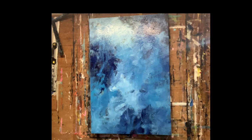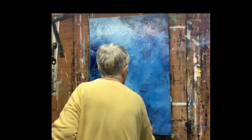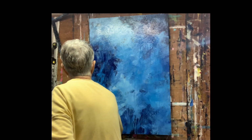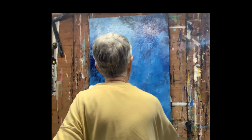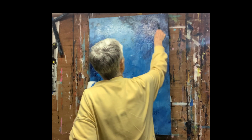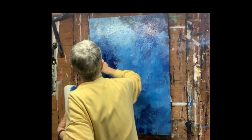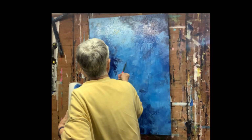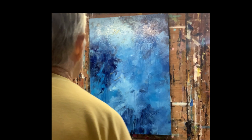I like what's happening there. Doesn't that look better, guys, already? This is my color shaper. There's some yellow showing through. I didn't necessarily like that. I don't want yellow in this, so. Yellow's showing all over the place. So we'll cover that up.